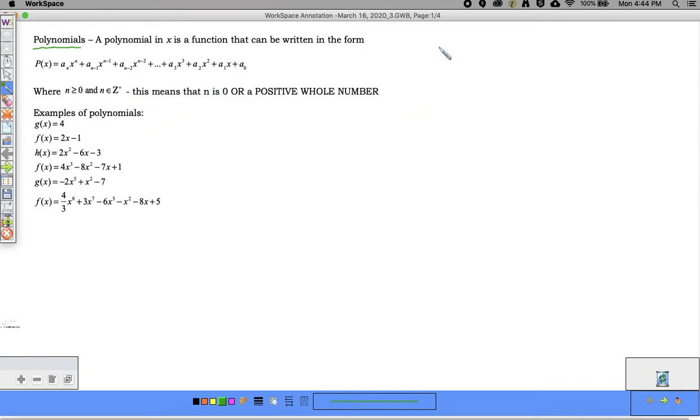So for example, you could say like 2x squared would be a polynomial. 5x to the fourth minus 6x plus 3 would be considered a polynomial. And the reason why it's called a polynomial is because your degree here is 2. This here is also a polynomial because your degree here is 4, this degree is 1, and this is technically x to the 0 power.